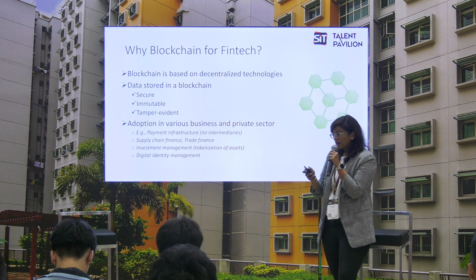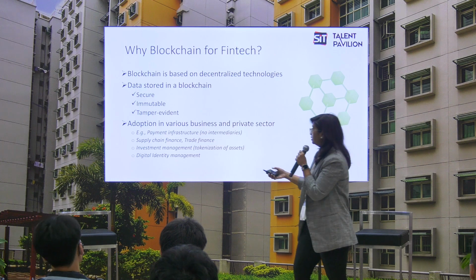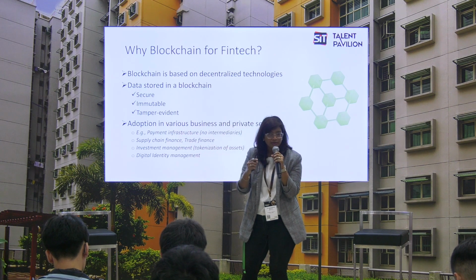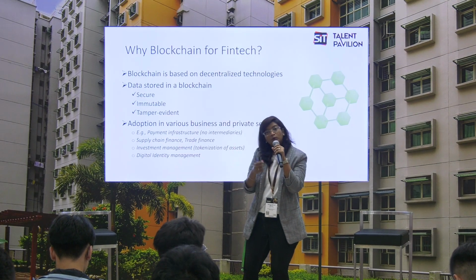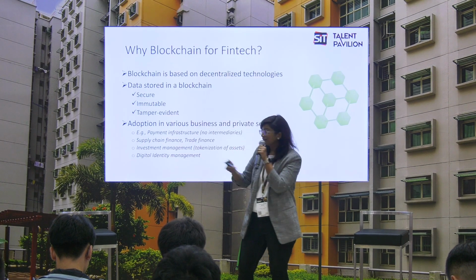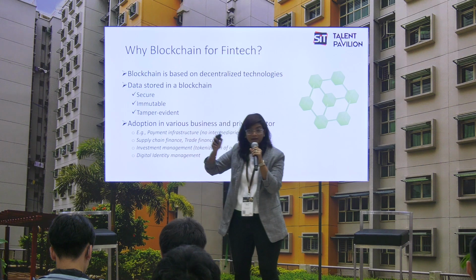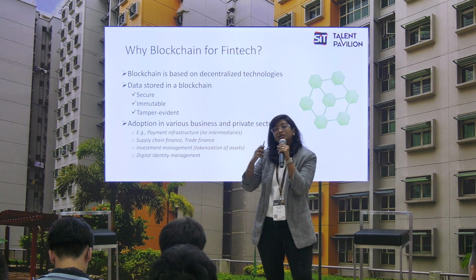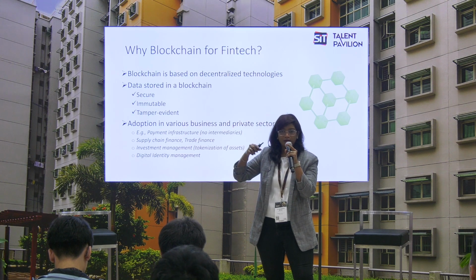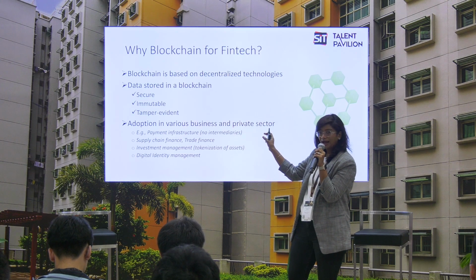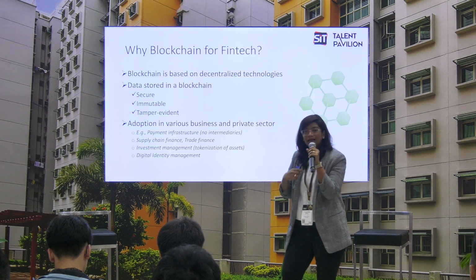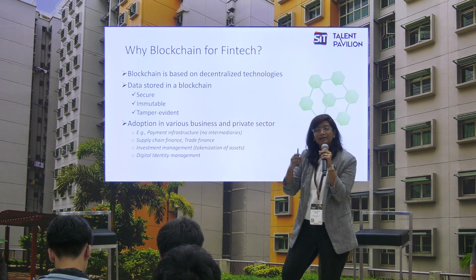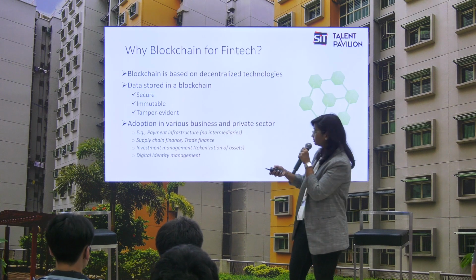And one more point, it is tamper evident. There might be some misconception sometimes, because earlier blockchain technology was termed as tamper proof, right? But now, with the advancements in quantum technologies and so on, we have to reword the key point as tamper evident, which means if something happens on the blockchain record, it becomes evident. You can detect it within seconds, right?